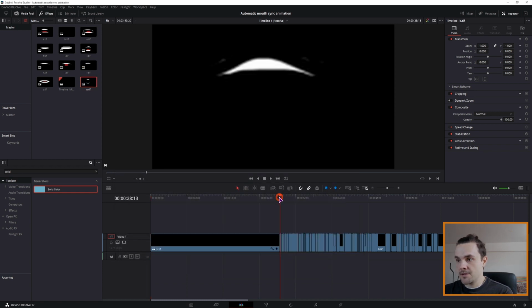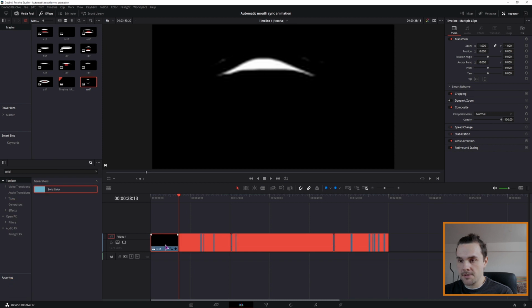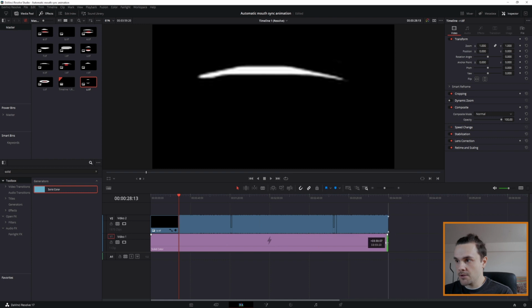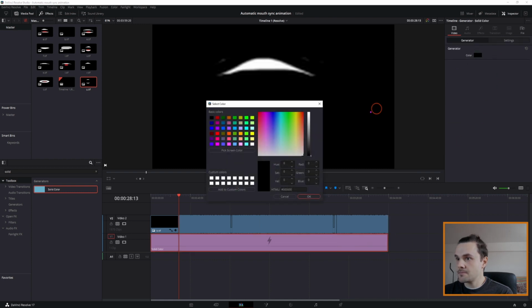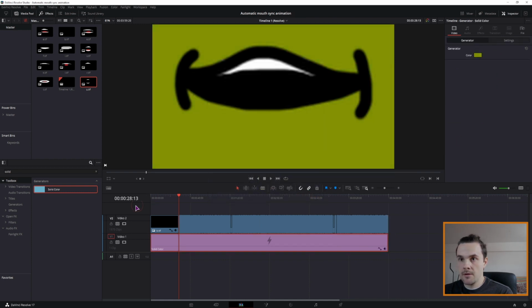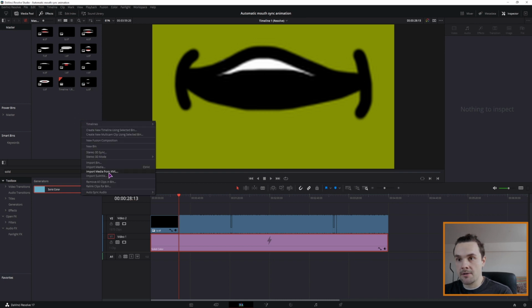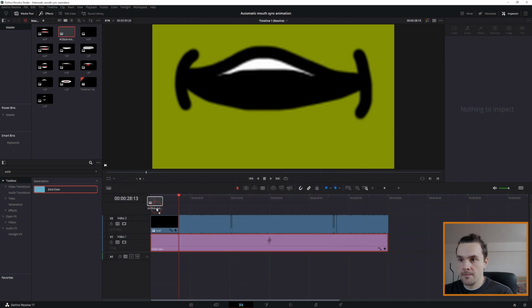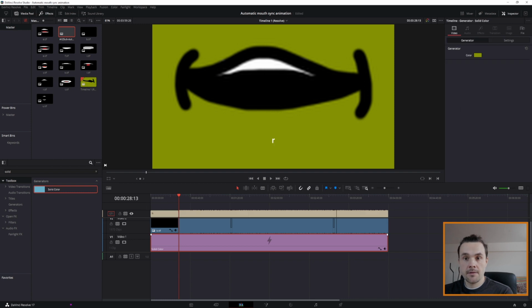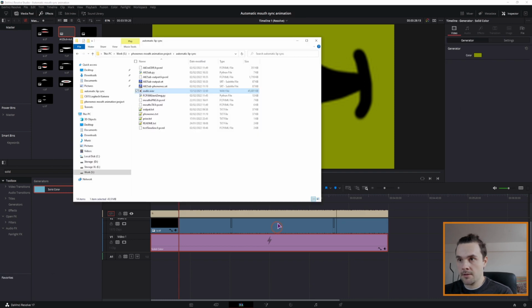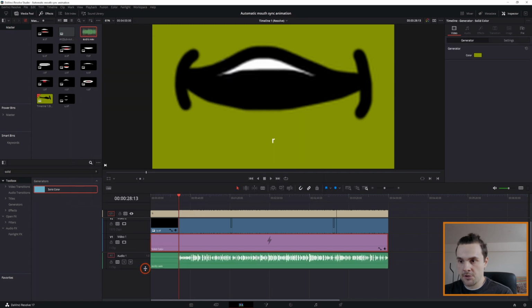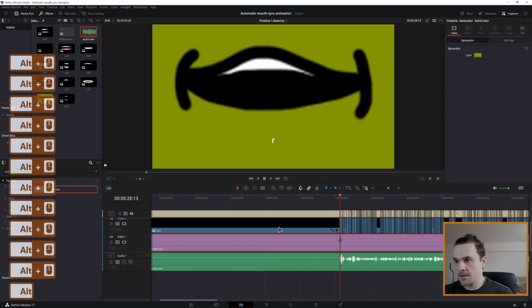So now this is fixed, and what we can do now is move this up, add the solid background just so you can see the mouth shapes. You can also import the subtitles if you want to double check how good the animation was. And finally, we can also put in the audio, which is this one. I actually have no idea what it is, so let's take a listen.